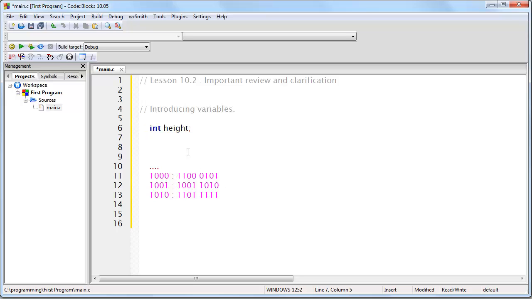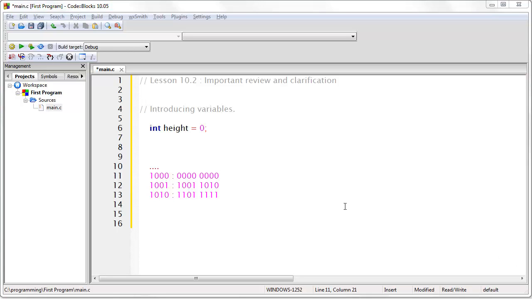What's going to happen is C is going to look at this variable and say, okay, I need to find somewhere in memory for it, and it'll decide, let's say, this position in RAM. That's it. It's not going to change what's there. It's only going to decide on a memory address. When you write int height equals 0, on the other hand, it's going to decide on a memory address, locate that memory address, and then set everything to 0.